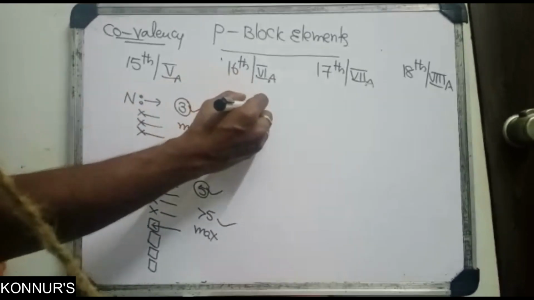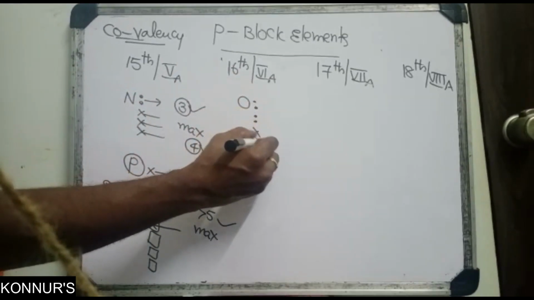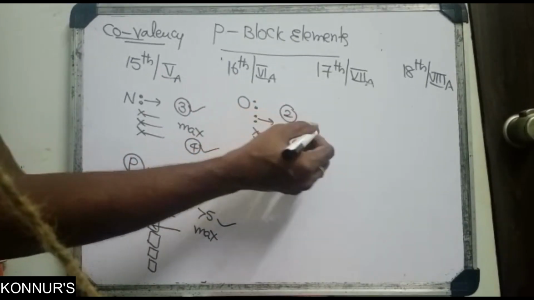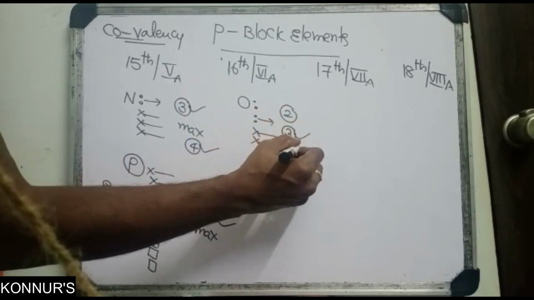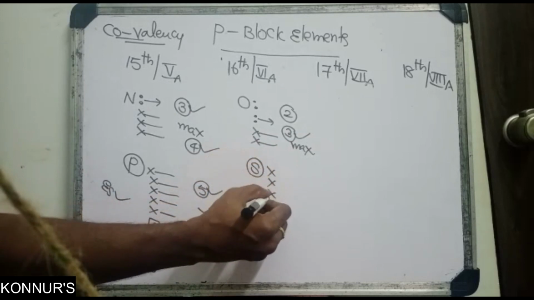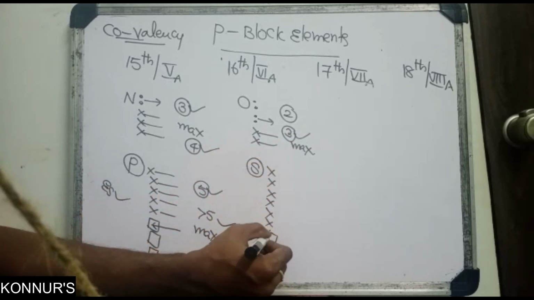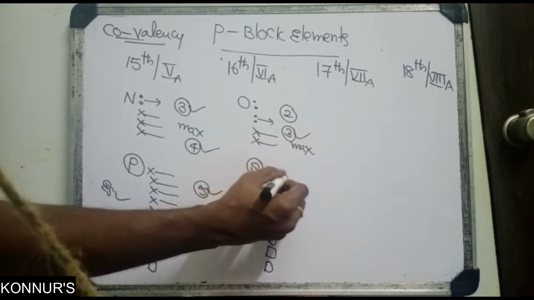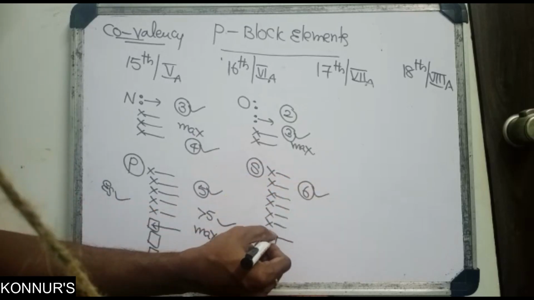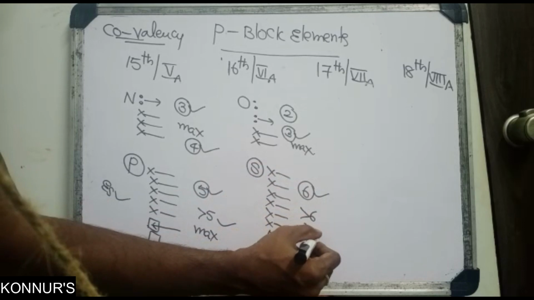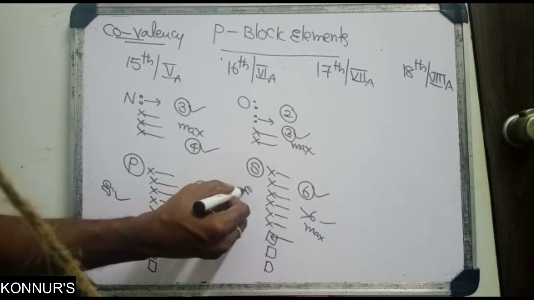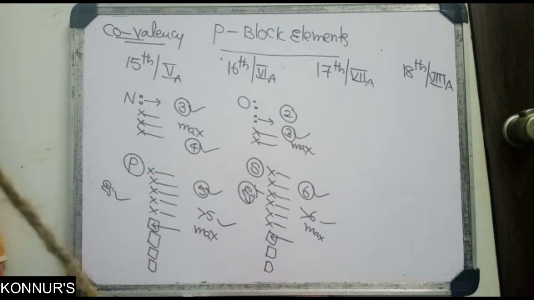Next, you come to oxygen. Oxygen contains two lone pairs and two single electrons. It can readily form two bonds. If this lone pair is donated to another atom, you can get a maximum of 3. Sulfur has an excited state, so you can write all electrons as single. Here it easily forms 6 bonds, and more than 6 is also possible because of empty orbitals. Why is it happening? Because sulfur can show an excited state.